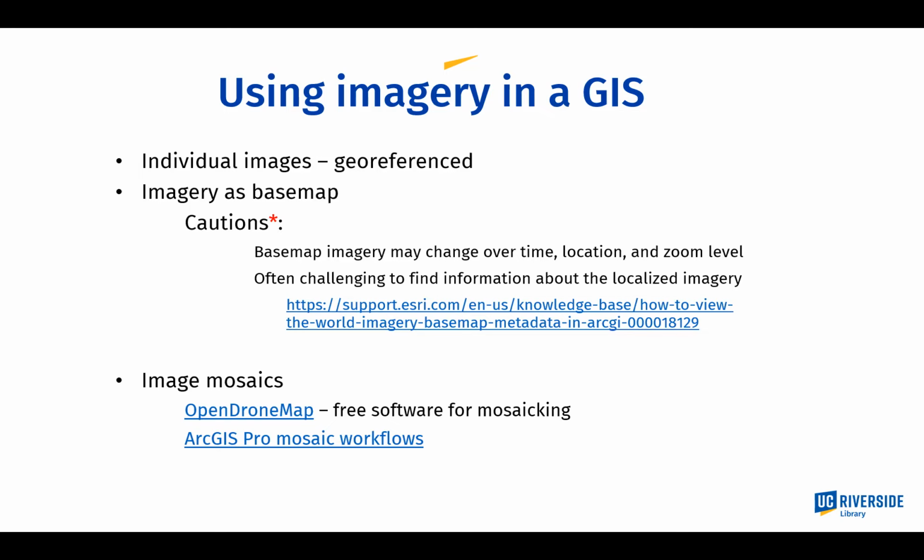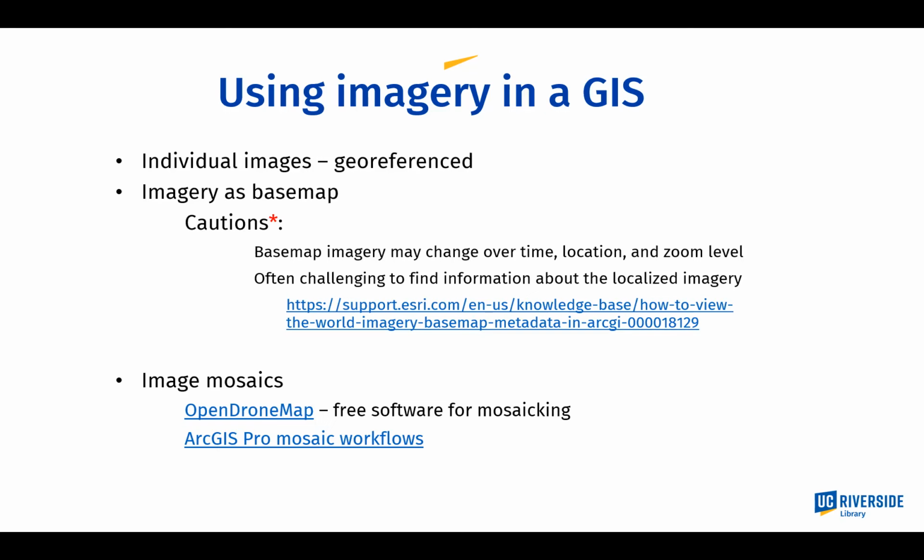And then time too, if you come back to the same area 6 months later in the same platform, they're going to have maybe an updated image source that wasn't the same one that you were looking at back when you first started 6 months ago. So all of that can happen, and it's really tricky to figure out the information about the imagery you're looking at as a base map right then and there.